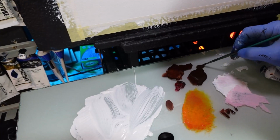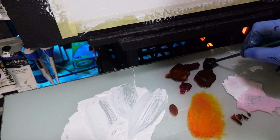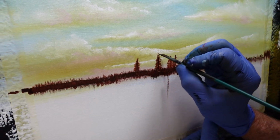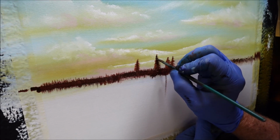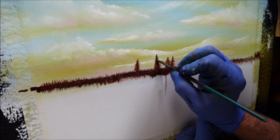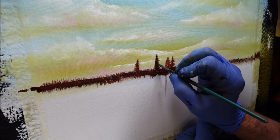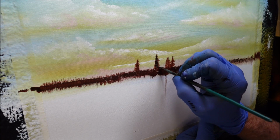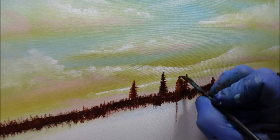So I'll just simply grab some of the burnt umber, throw a bit of black with it, get some darker values in here down there, turn my brush around the same way I used it. And this first colour that I put on is pretty much the sunlight highlighting this with the silhouetted edge. That's why I did that soft edge first. So if the camera can pick up this darker value that I'm putting on now, hopefully in the camera it looks like it's highlighted with that red edge.